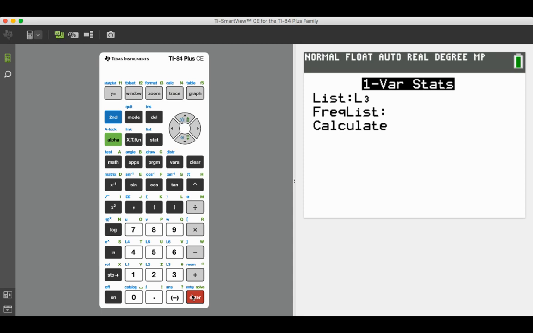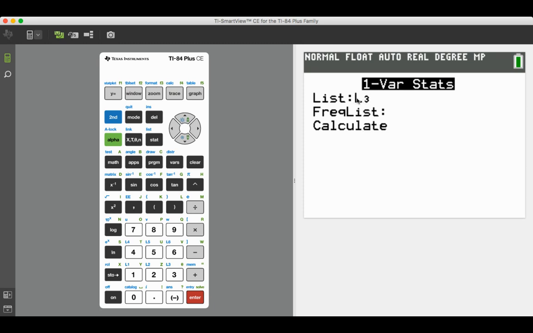I personally have a TI-84 Plus C Silver Edition, and it works and gives you these prompts. If you have the TI-83, some older models, or the older TI-84 that's not a Silver Edition, you're going to have to remember the order: first it's List, and then Frequency List, and so on. Now we don't need the frequency list until later chapters, but we do need the list, and then you just go down to Calculate and hit enter.